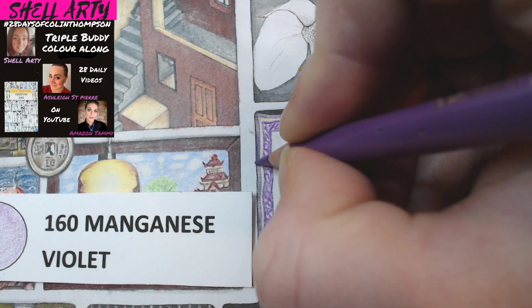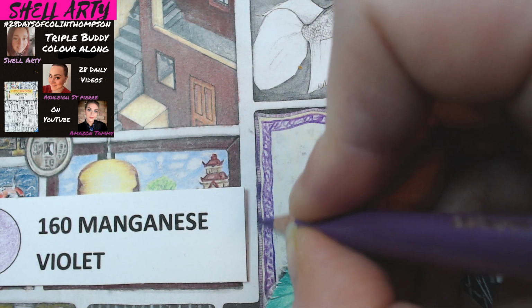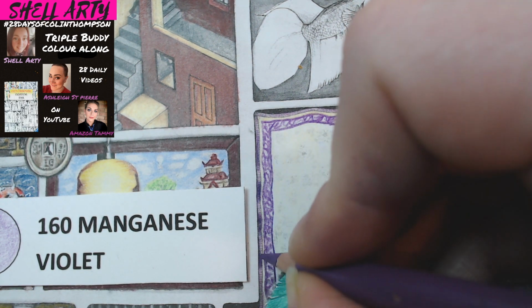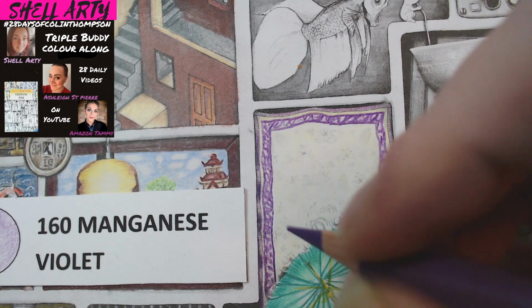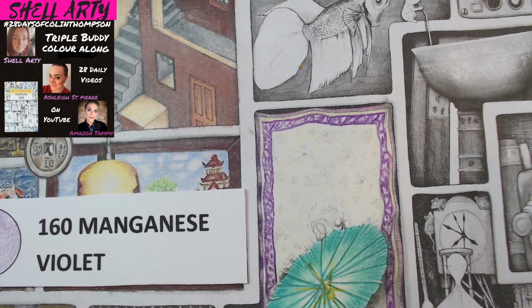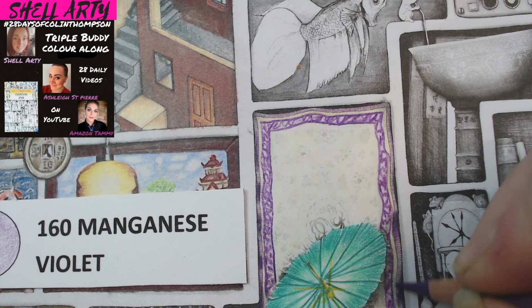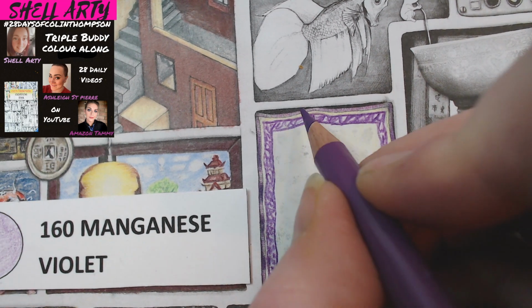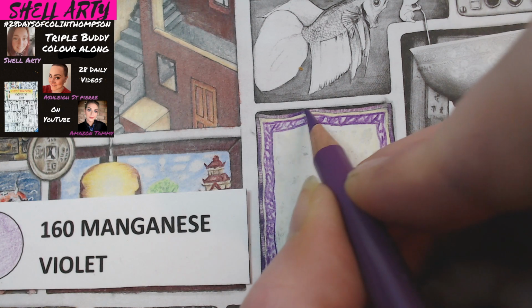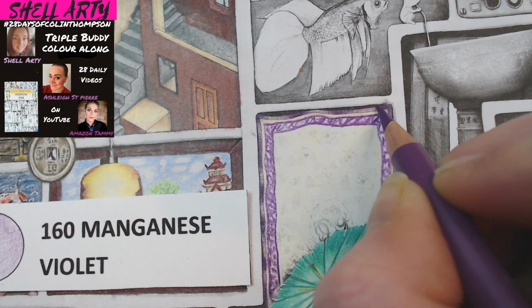So what I'm going to do here, just where the shadows are, I'm going to add that in with the manganese on the side here, just to show the bend and curves of the rug. Not so much bending and shaping there. And then same with this bit here. A bit of a dip there, and put the shadow in there. And it's darker in that corner there.